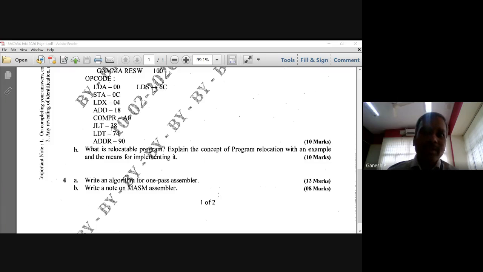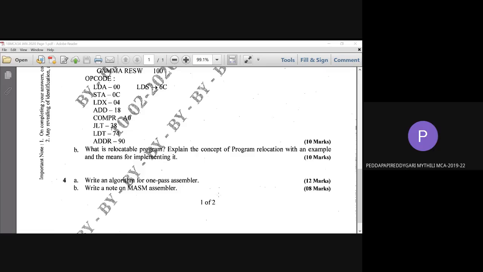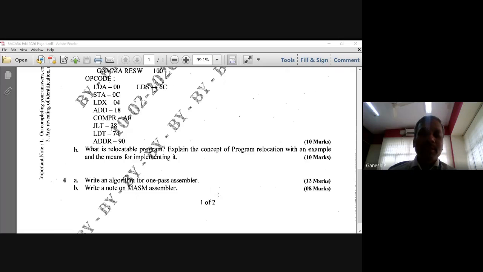In the exam, don't worry too much. Nobody is going to penalize you if you don't calculate. Whatever you have written now is enough for the exam. You have to show it in the format. That's important. Okay, sir. Thank you. So from the exam point of view, not a problem.